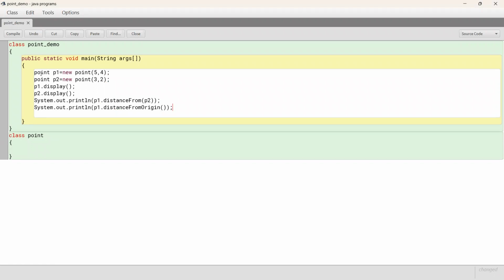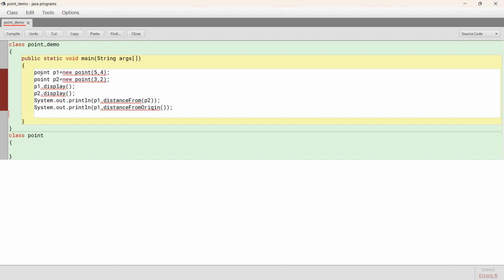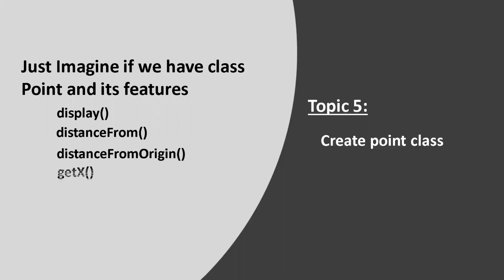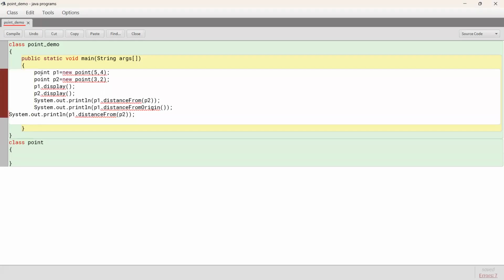But still, distance from origin means distance from the point 0 0. If we can create something like that, it will be very helpful. Get x means the coordinate of x. Suppose they want to explore that. So let me write p1 dot getX.